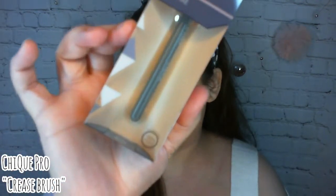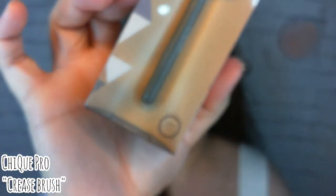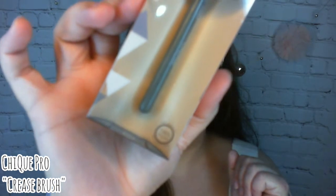I'm like, yeah, I have to try it. So I got the crease brush. It says no animal products used, and it's 100% vegan, so A+ on that one. So I'm gonna open this up and I'm gonna feel inside. I will definitely wash this before I use it, because you know I'm a stickler for germs and for bacteria, and I always gotta wash brushes before I use them.